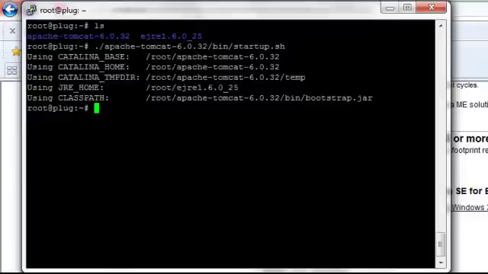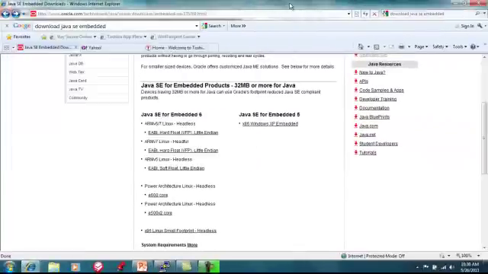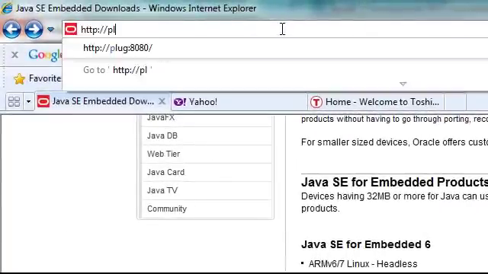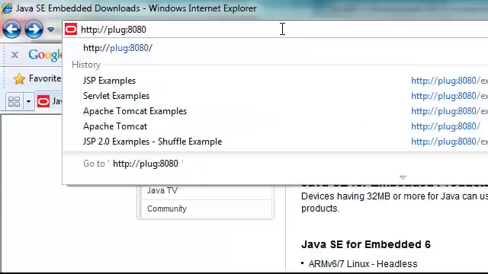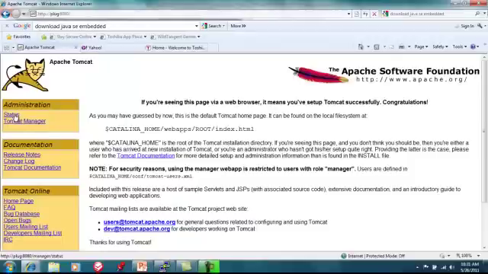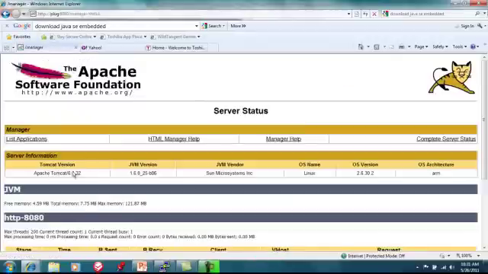Now, to verify that, in fact, things are operating correctly, let's go ahead now and access that web server. We had mentioned earlier in the presentation that the IP address 192.168.1.226 has been replaced with a host name called plug. So we will HTTP there, plug at port 8080. And lo and behold, we are now talking to the plug at that port, the Apache Tomcat server. Let's verify that indeed it is what it says it is. You'll see that Apache 6.0.32 is running on a particular VM version. It's a Linux ARM type architecture, so this is in fact our plug computer.